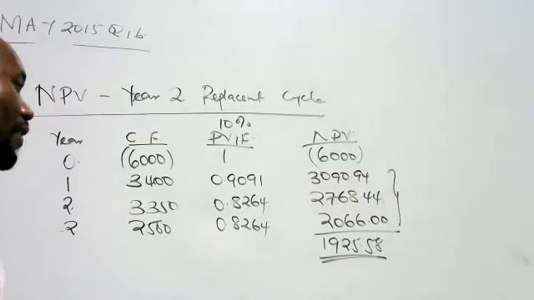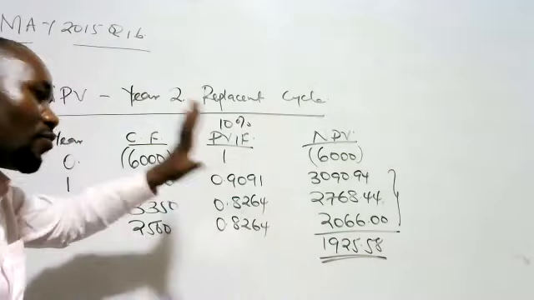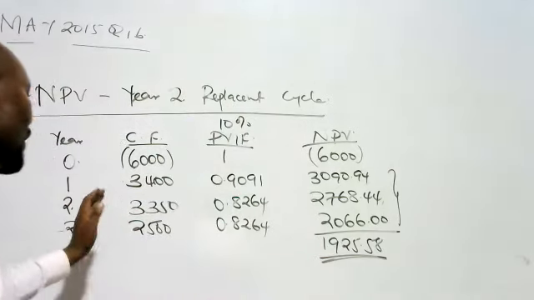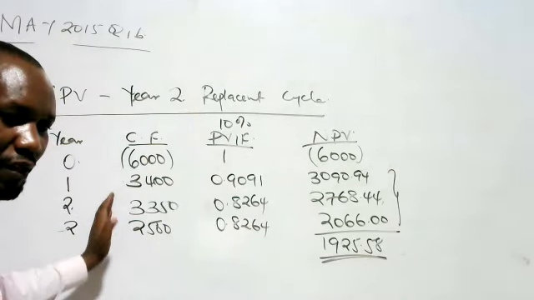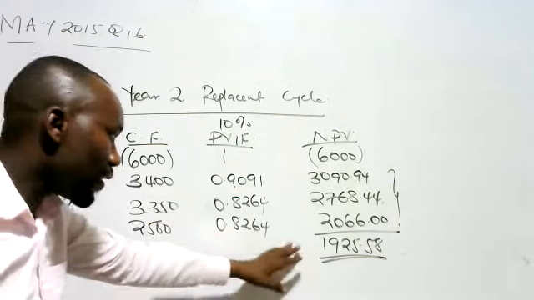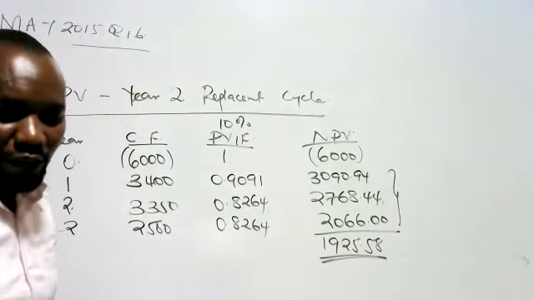So we cannot say that they should sell it at year 2 because the NPV is more than year 1. That one will be biased because this NPV has been boosted by the additional cash flow. It has been boosted by the additional cash flow. So it will not be fair to judge that year 1 did not do well, year 2 is okay. No. Just call it there.